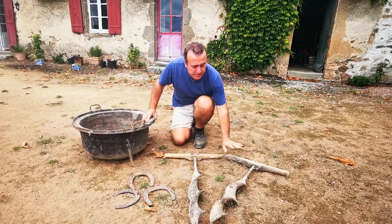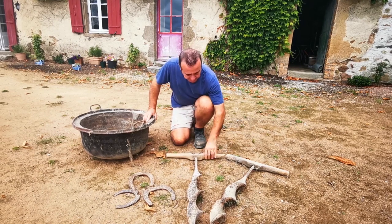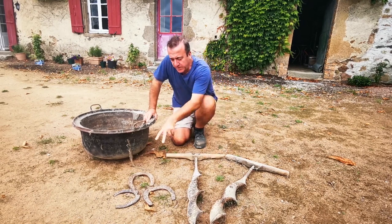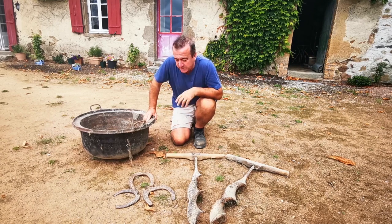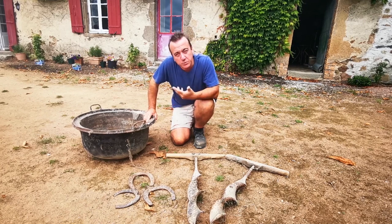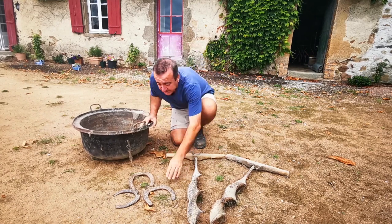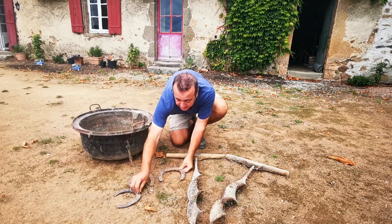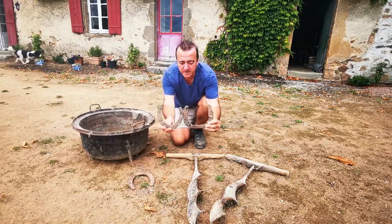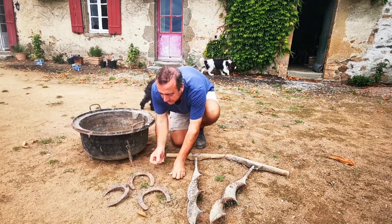Until last week, we didn't even know we had these, but I'm going to make use of them, hopefully, assuming they're strong enough. The three horseshoes, if you watched last week's episode, Susie had the idea to put them on the stable wall, barn two, which was a stable, just to pay homage to the horses that have obviously resided here over the years. And you can see how big that one in particular is.